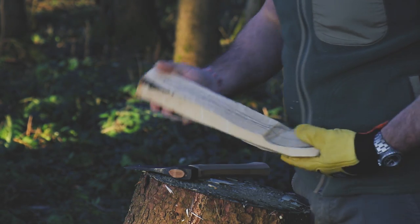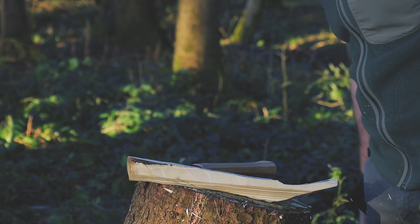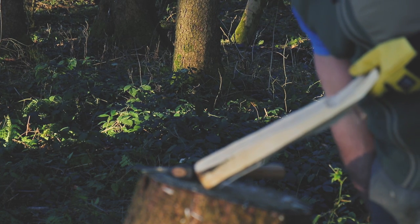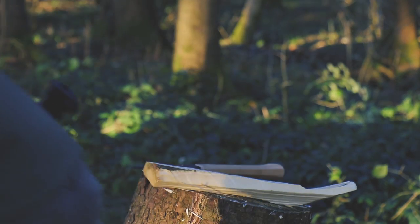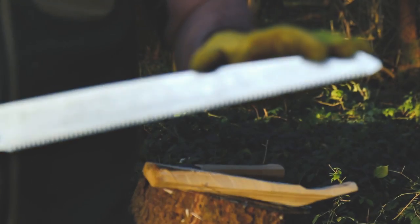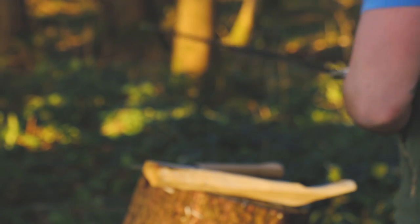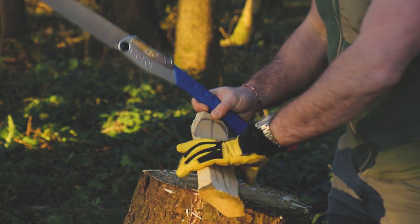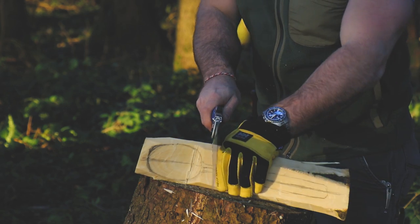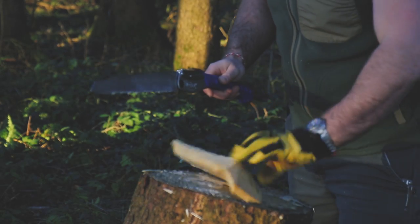Now that I've drawn the spoon blank on here — in this case a very big cooking spoon — it's the easiest for me to carve out given the different grain directions. When I'm using a saw for a stop cut, this is usually where my Silky Big Boy with the medium blade comes in. I find the smaller teeth good for dry wood on canoe trips and a little more comfortable to use on spoon blanks — just a bit more control. It cuts beautifully; just a couple of pulls and I'm nearly down.